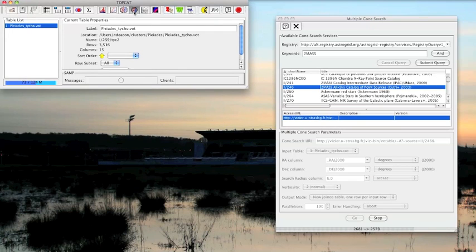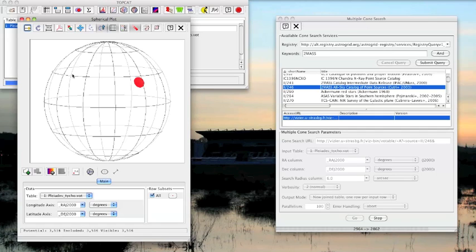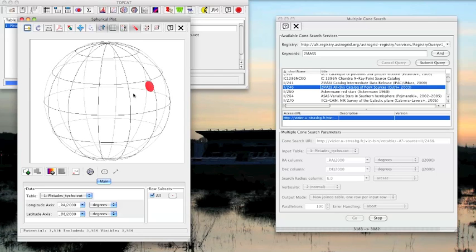hierarchical triangular meshes within 3D Cartesian space, for instance, anything like that. And a nice little plot to show you where our objects lie in the sky. There we go, that's where you'd expect the Pleiades to lie, so we're not doing too badly. This is only really useful for sky positions, but it's kind of nice to fiddle about with.